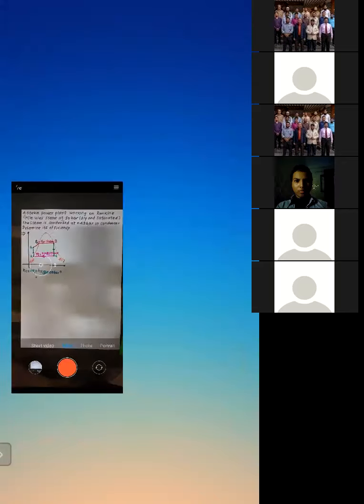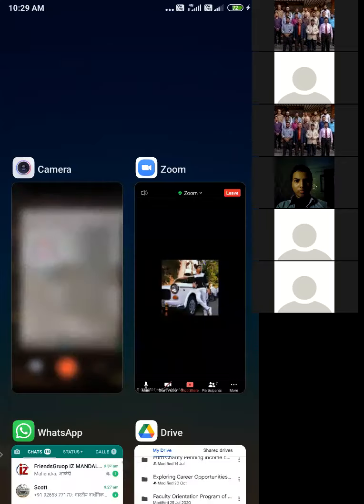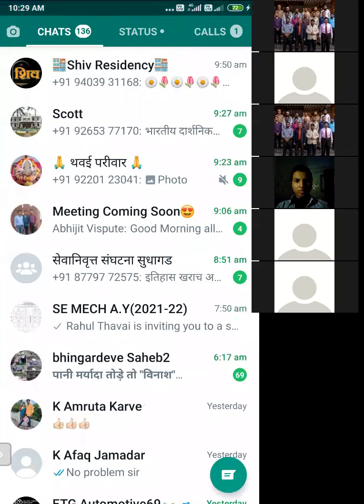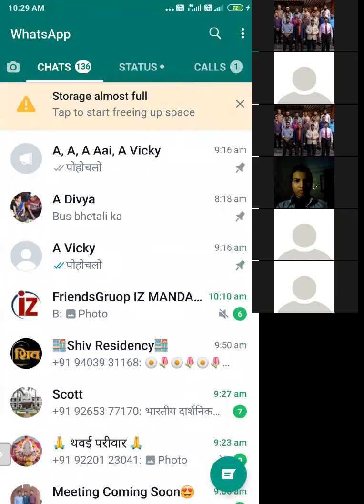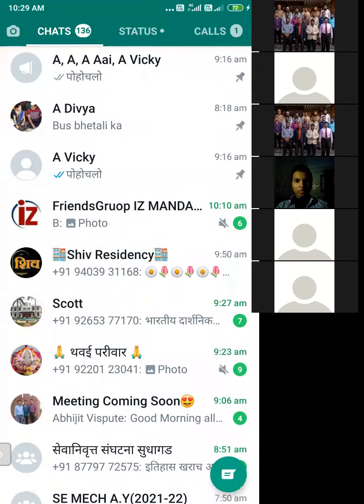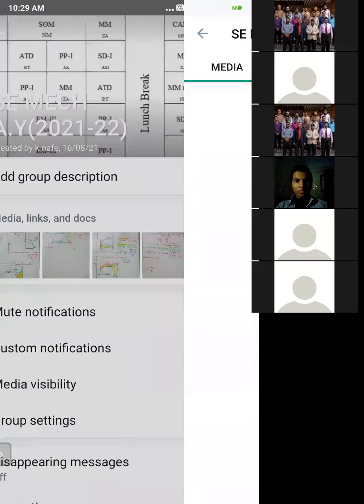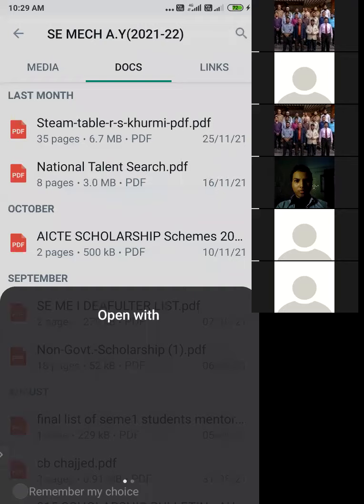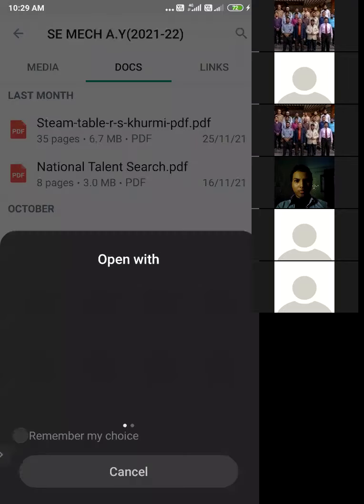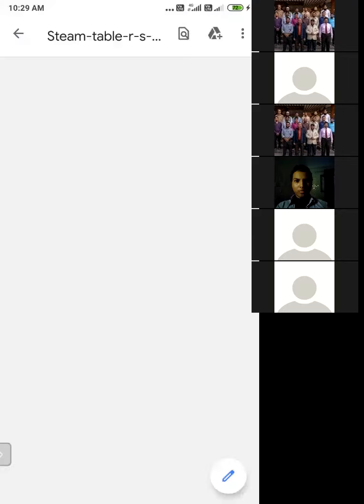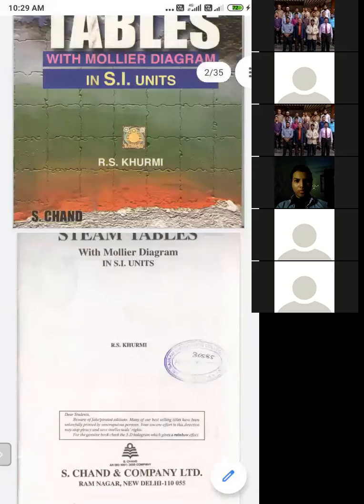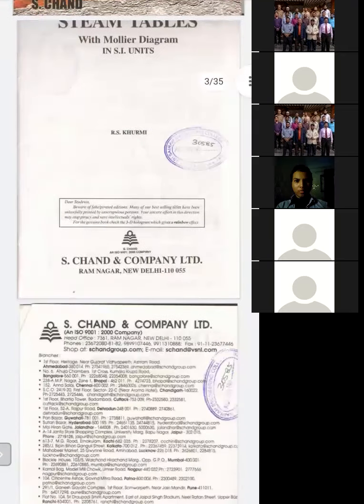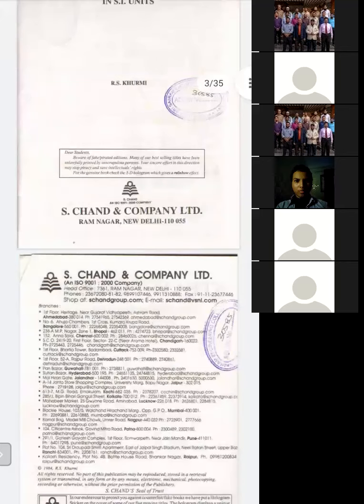Okay, so see, let us refer to that. I just started browsing that scheme. I already posted this in your group. You can just refer to this steam table by Kurmi. I just posted a PDF. Right, so see, let us see how to pick those values. I know the pressure, 0.05 bar.